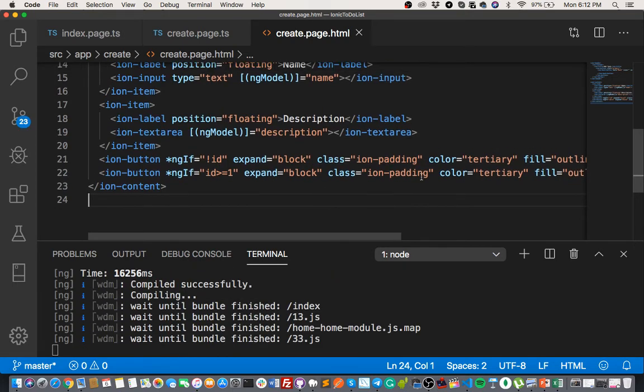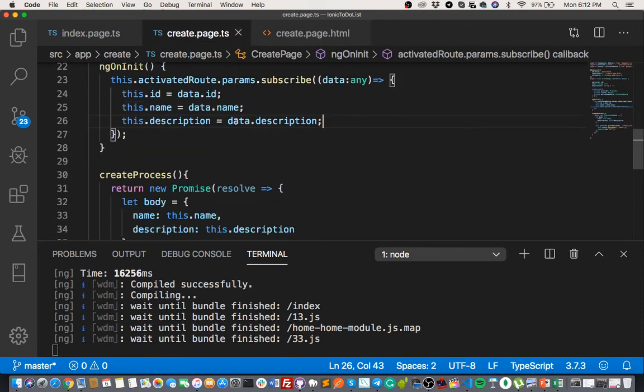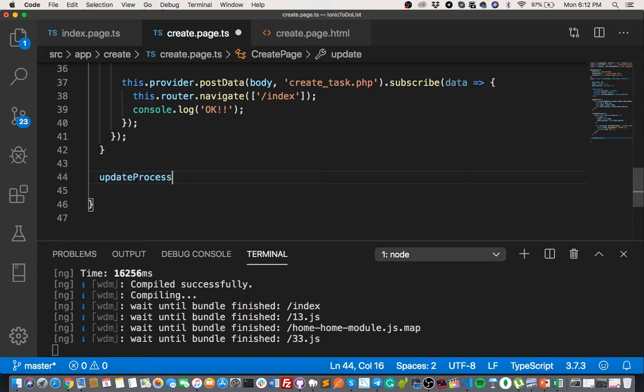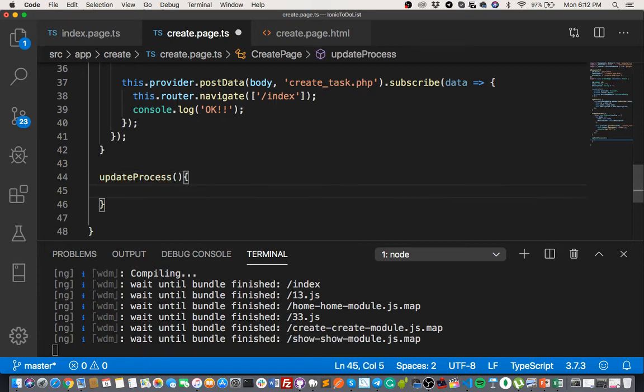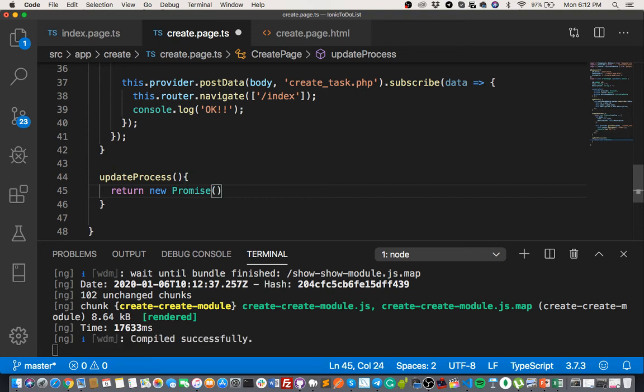Alright, I think it's not complete yet. So go to create page.ts. You need to have a new function called update process. So return new Promise.